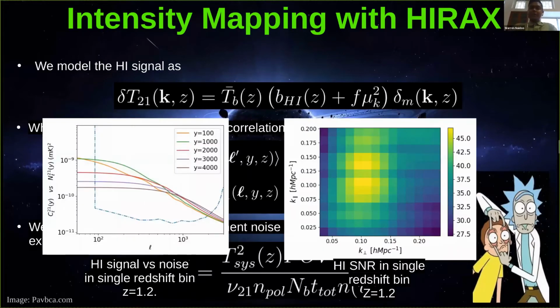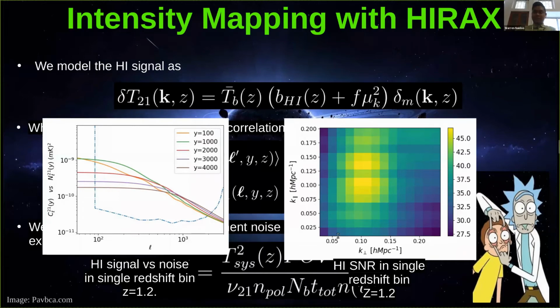Okay, so here I show the plots of the 21 centimeter power spectrum when we compute it this way. And in blue, I show the thermal noise for HIRAX. We can see from this plot that HIRAX is designed to specifically minimize the noise at the scales where the BAO is most prominent. You can see these wiggles in the power spectrum, which are shown by these colored lines. Where these features oscillate is where the BAO is expected to be, and we can see that HIRAX minimizes the noise there.